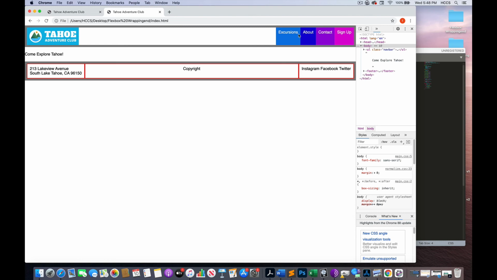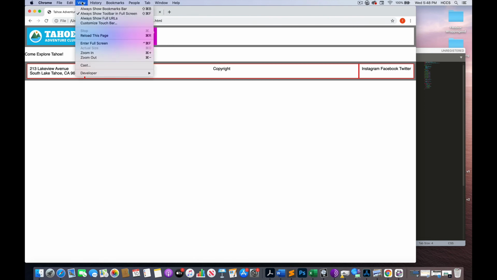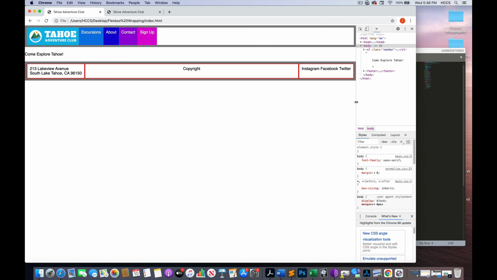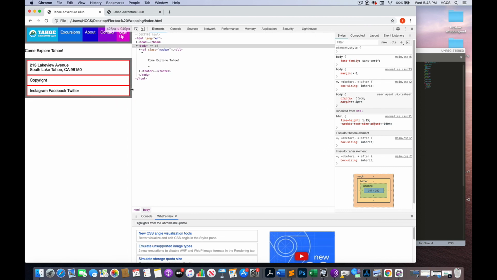Let's shrink our viewport down in our original. Let's see what's going on with that. Let's once again look at it in the dev tools so we can shrink it very narrow. So View, Developer, Developer Tools. So we shrink it. You see that the logo shrinks and the links squeeze it down. So what we want to do is we want to expand the logo all the way across. And we want these links to wrap under.